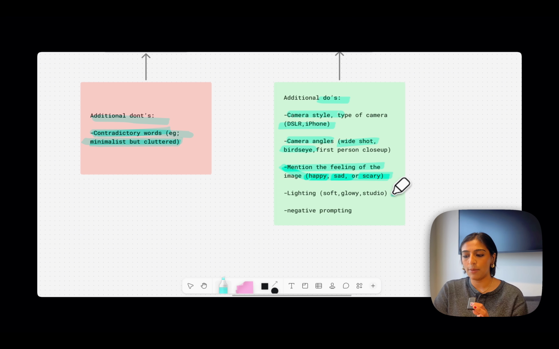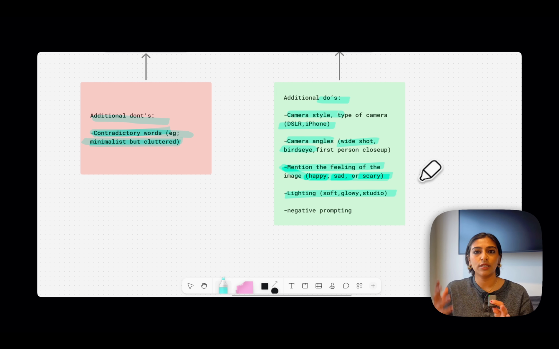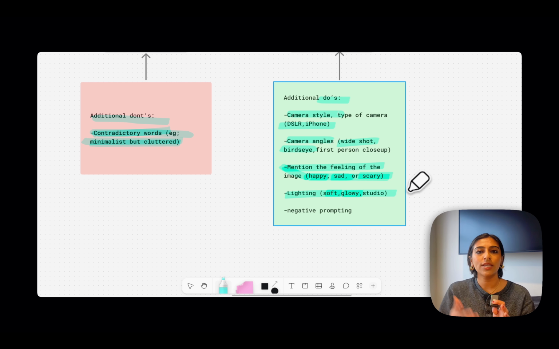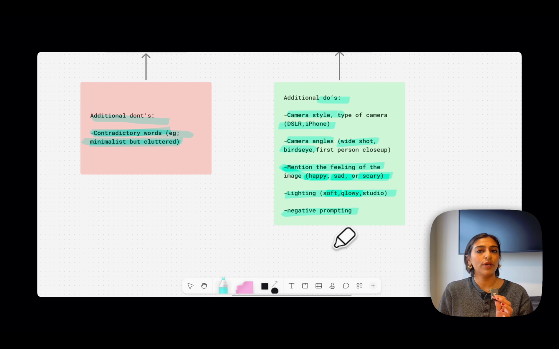You can also talk about lighting and understanding different ways to define how you want to message your product or your branding message. We can have lighting that is soft, glowy, or use adjectives that relate to different forms of lighting or camera angles. And lastly, negative prompting. Now in S.C.E.N.E, you are able to put guardrails for what to include and what not to include in your prompting. It's very important that you define what this negative prompting looks like, and it really helps define what your output is going to look like.